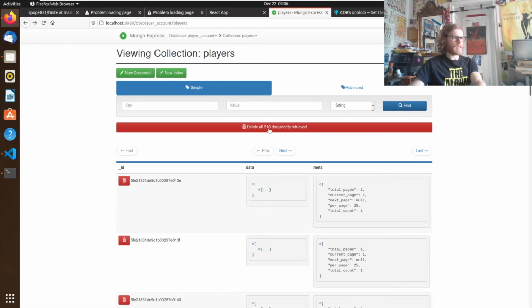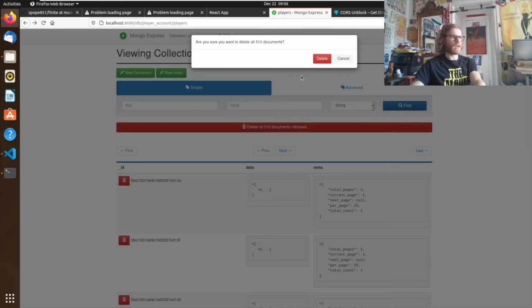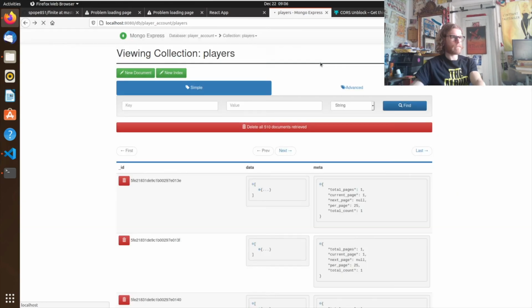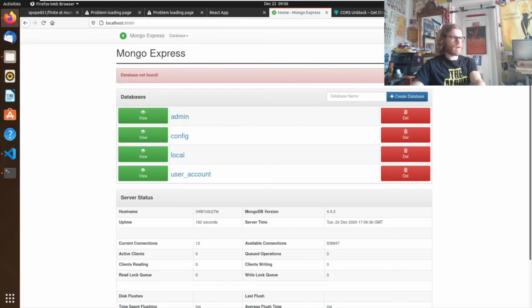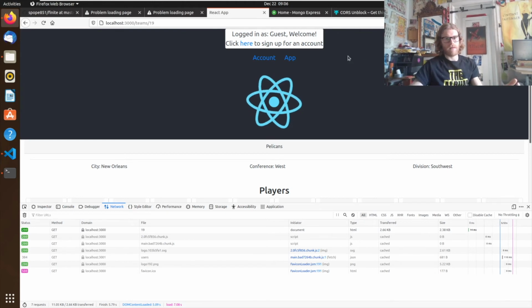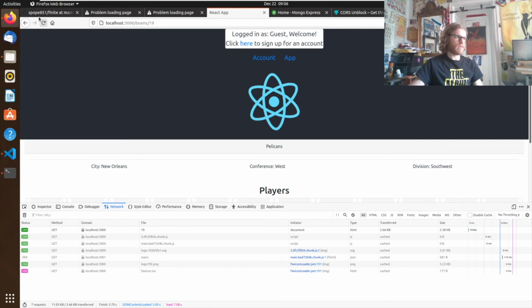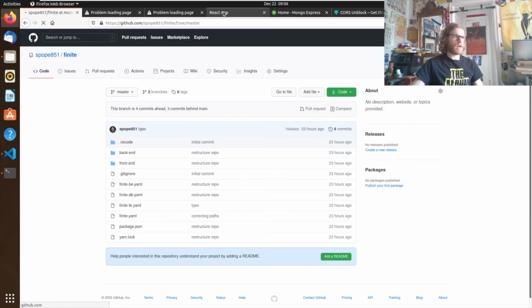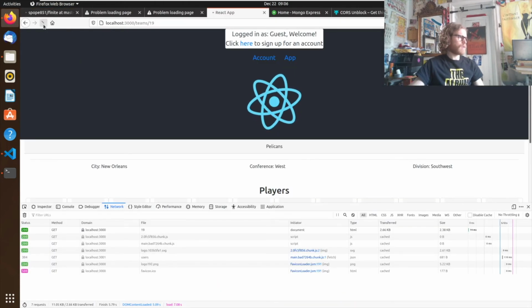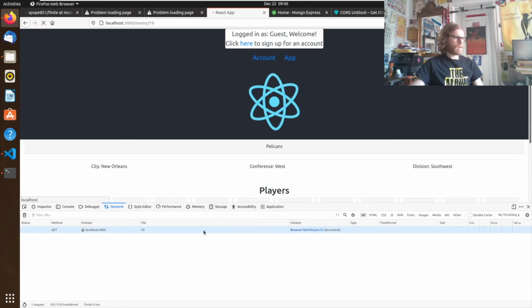So, like this, if I wanted to just use this button to delete all my records, I could, and that would then test out. See, it got rid of the whole database there. And that would then test out what would happen in the app if my database wasn't there for some reason. So we'll check that out.